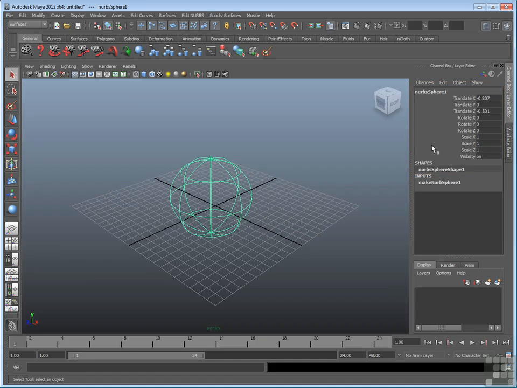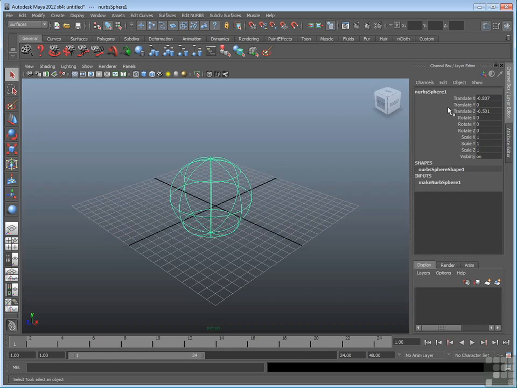So what does the channel box do? The channel box displays transformation information for whatever is selected. In other words, what are the transforms for the object? And those are broken down to translate, rotate, scale, and visibility. For translate, rotate, and scale, those are further subdivided into X, Y, and Z, and that corresponds to the X, Y, and Z axis that Maya uses for its perspective view. In other words, those are required for the 3D space.